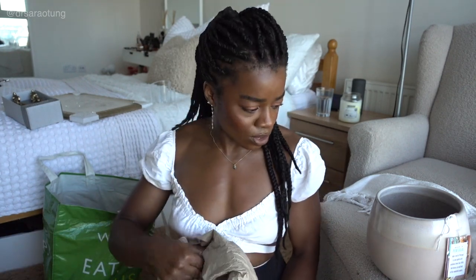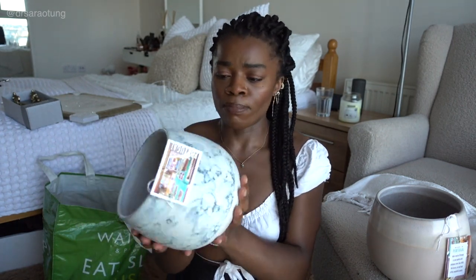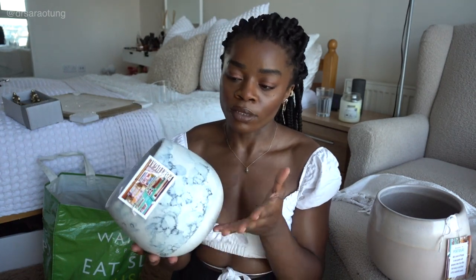I think I also got the same shape pot, but in blue, which was not intentional. Don't love this, but I'd looked around for so long, I just thought, just buy one, Sara, because the pot in the living room is just, one of the plants doesn't have a pot, and I'm currently leaving it in a bowl and I really don't like that. So whatever, I got this, don't love it, but chances are I'll end up returning it, because when I buy stuff I don't love, it's never great. Although plant pots I can kind of ignore when I hate them.